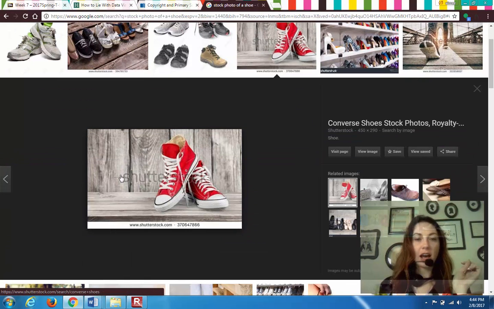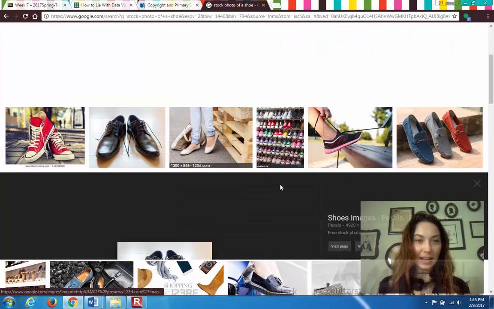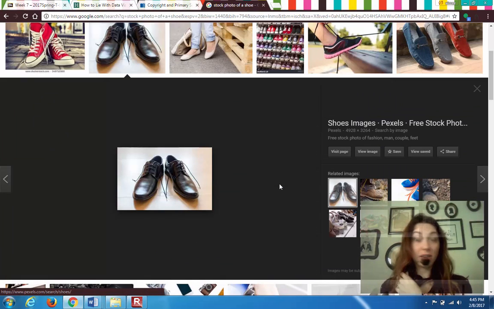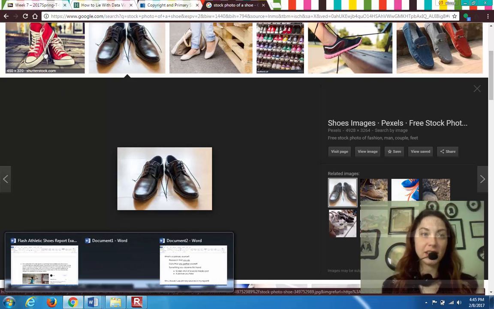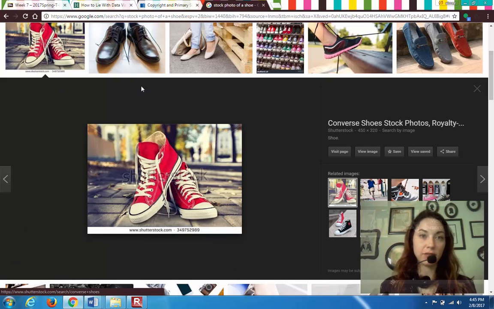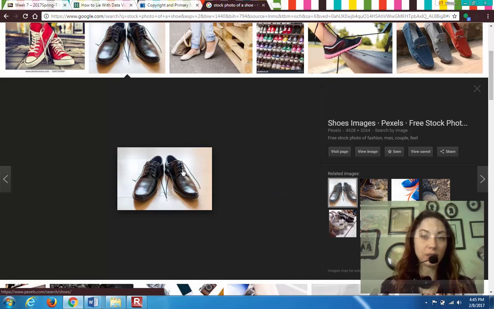Okay? What's interesting is some students will still use stock photos even if it has the watermark over it. The reason there is this watermark on there is because it is copyrighted. You have to pay to use that picture. And even if it's not copyrighted, like this one, it's not yours. You still can't use it. So that's what copyright is. You can't use something without someone's permission. So in this case, you need to pay for the use of it, or in this case, we would need to ask the person for permission.